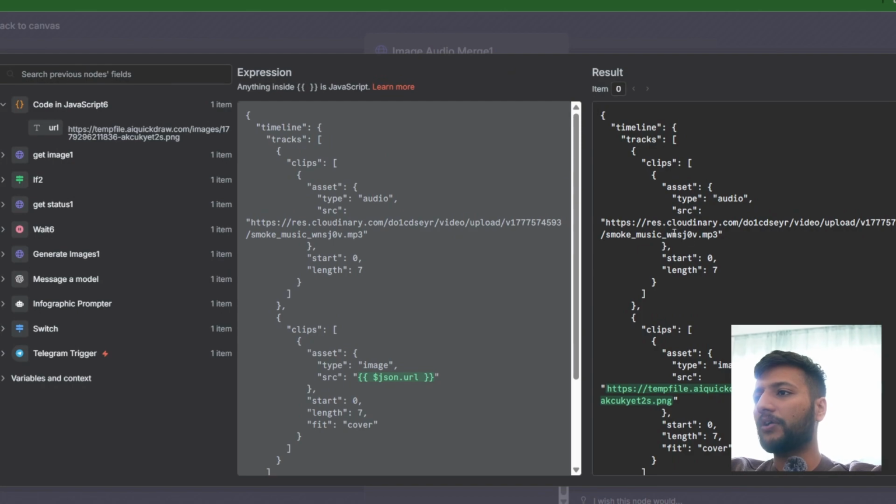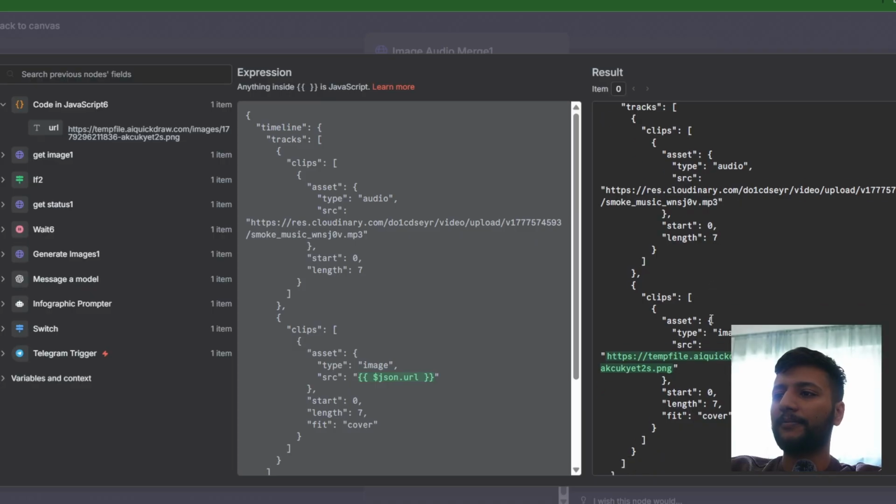Now just add the audio music with start 0 and length 7. I've chosen 7 seconds as the length of the music. I've clipped the music to 7 seconds and only use that. Even if you don't clip, that doesn't matter. If you want to make a reel that's 10 seconds long, just type in the length as 10 seconds, and that's pretty much it.